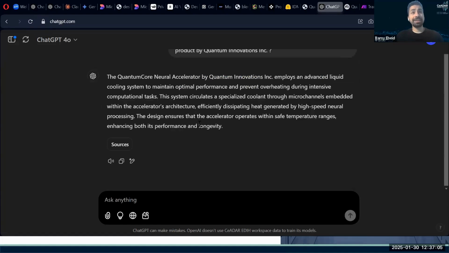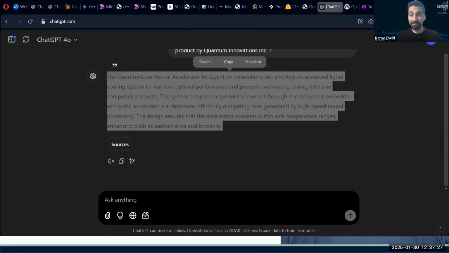It's even trying to access the internet because it doesn't have anything related to that in its database or its learning dataset. Advanced liquid cooling, which is not the thing that is in our documentation. So the whole response here is 100% wrong.